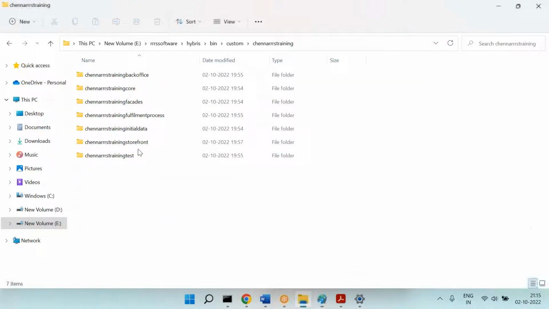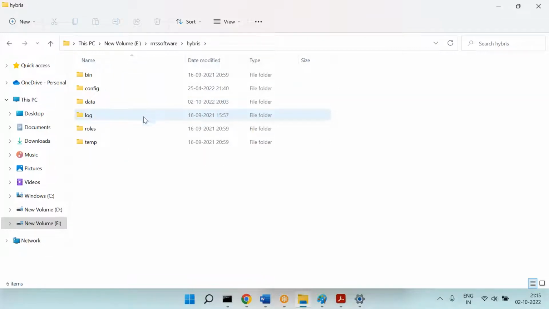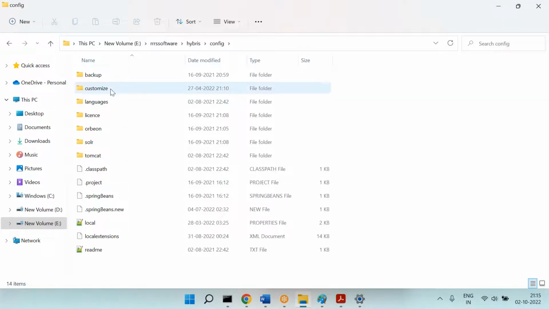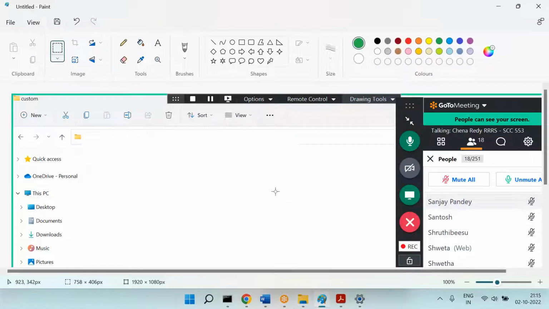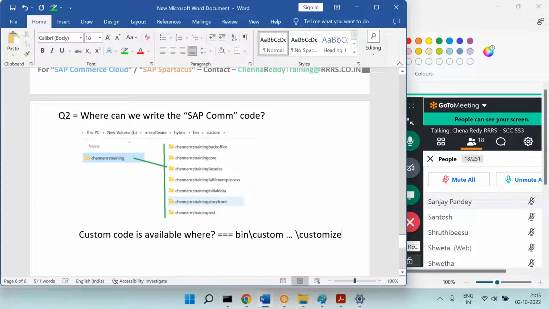And sometimes we also write in the config customize folder, but this is the old way of writing, because this way of writing the code is discouraged nowadays. Anyway, I'm just mentioning both places. So we can use customize folders to write the code.